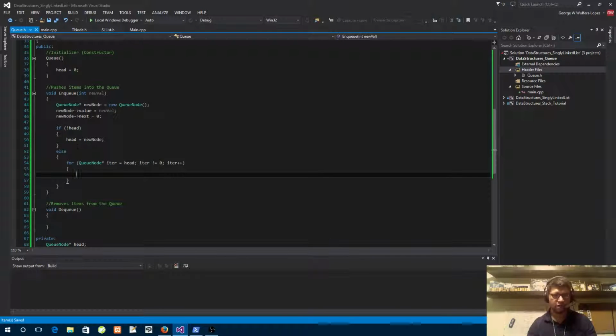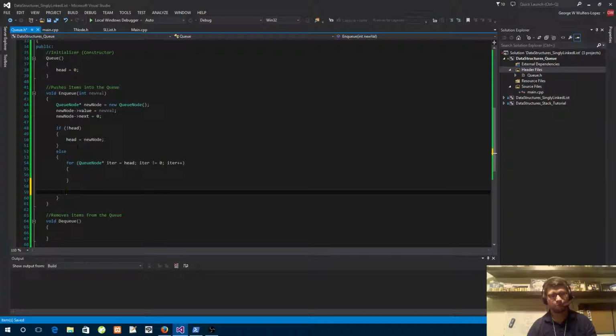So we don't have to do anything here. And when it returns from this loop, yeah, making stuff more complicated.